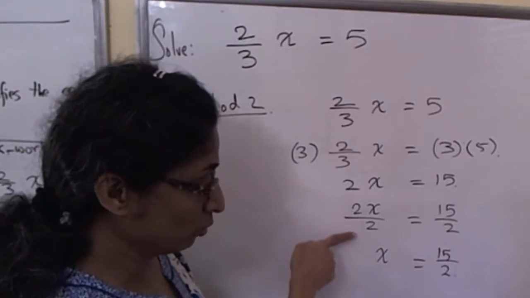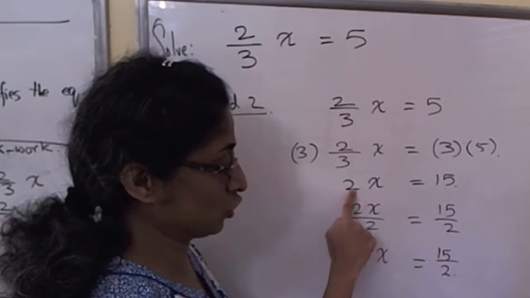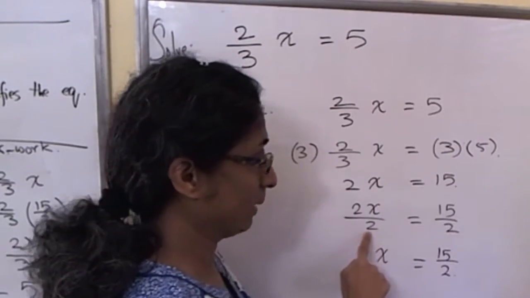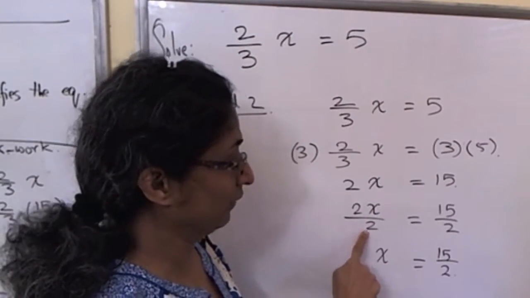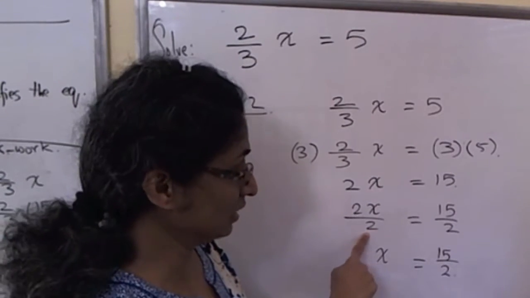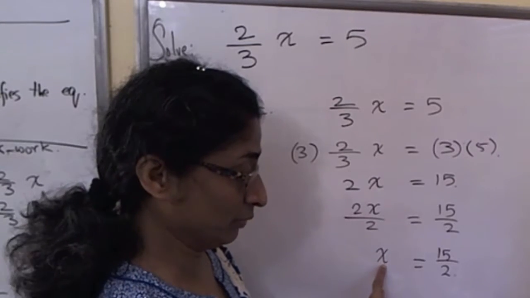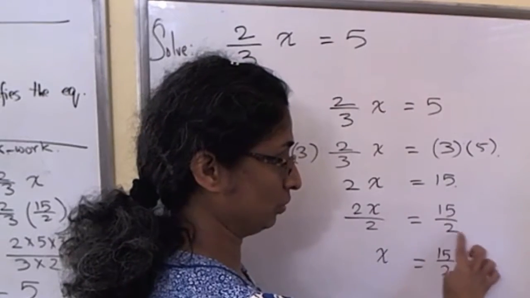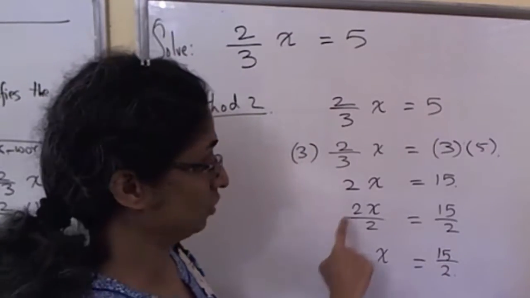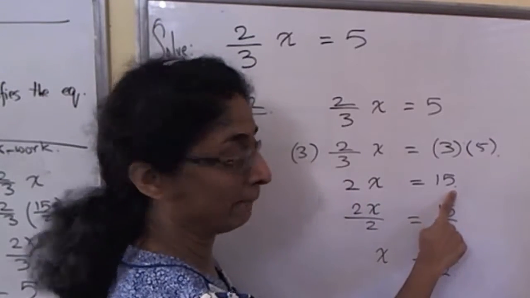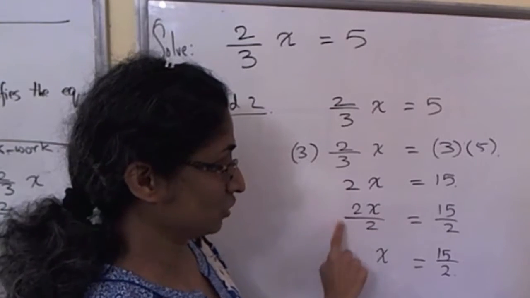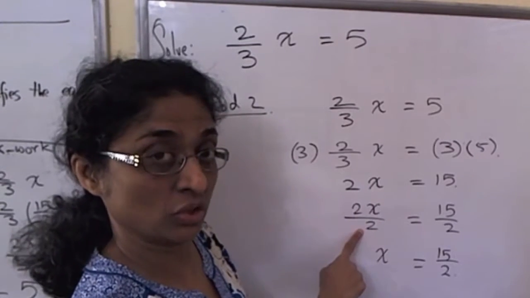And now one more step. Here I notice 2x means 2 times x, and so I must now divide both sides by 2. If I do so, then this 2 and this 2 would cancel out by the cancellation law of fractions, and then I would get x here. Here 15 over 2 is 15 over 2, and here x equals 15 over 2. Notice I made the choice of dividing both sides by 2, since with 2x divided by 2, I can use the cancellation law of fractions.